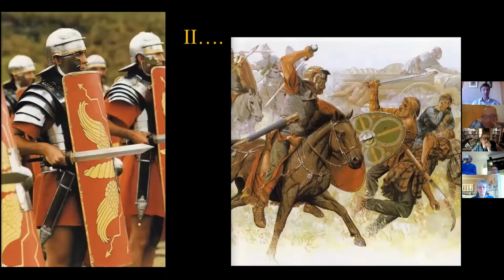So what should be my second choice? Well, thinking about Trimontium, we have to think about the army. The army are fundamental to the story. They're the raison d'etre for the occupation of Trimontium. But what to choose? The site is rich in objects that are famous across the whole of Europe to suit scholars.